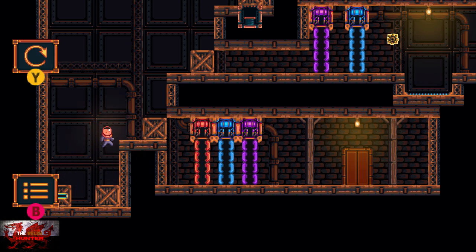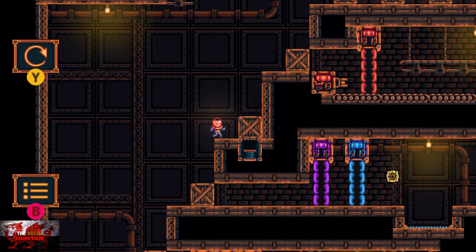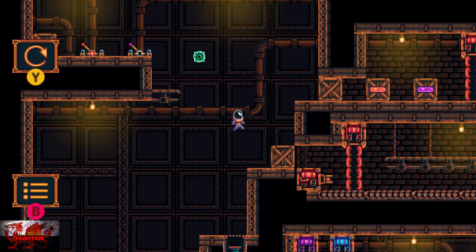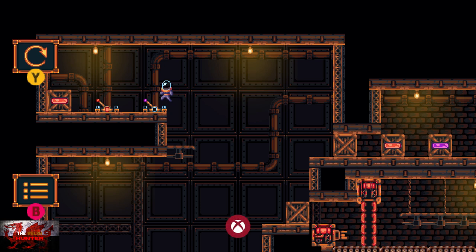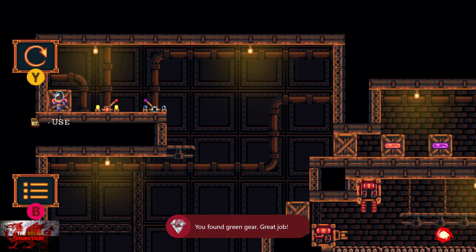So, level 35, grab the orange goo from the bottom and jump up and jump up until we see the spring. There it is. Jump the box, jump to the left, and you're going to get the green gear achievement. So, that's 4 achievements already done in less than 5 minutes.